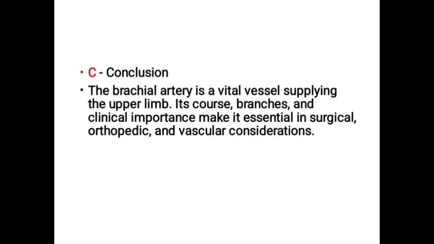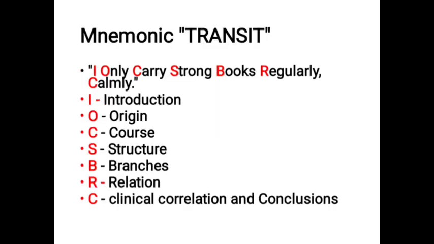Now, conclusion: the brachial artery is a vital vessel supplying the upper limb. You don't need to cram or memorize a lot of things when you want to write the conclusion of an anatomy essay. The best way to go about it is to know one or two important points of that structure you've been asked about, and this can form your conclusion. When you write conclusions in essays, it fetches you 3 marks and boosts your score.